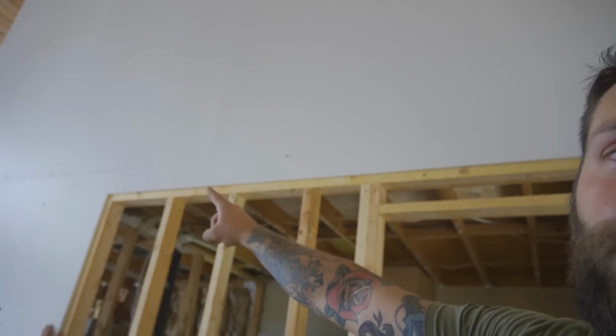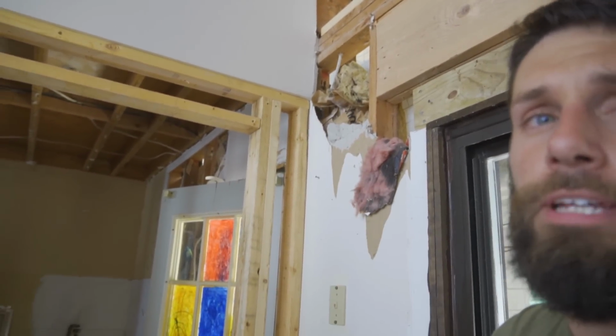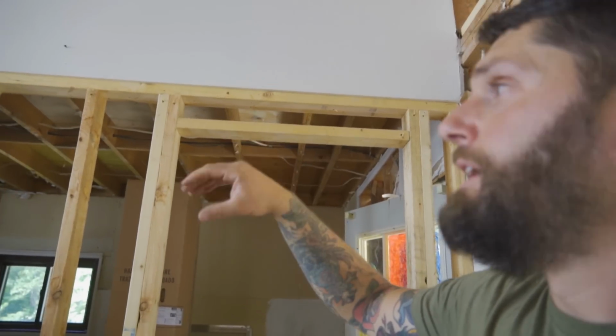We got the wall all framed up for the bedroom. Keep in mind, it's not a load-bearing wall. The header coming across, actually a beam going across this way, is load-bearing. It comes down to a beam or a post down in the wall and goes straight down to the floor. The reason I'm saying that is because we didn't actually put a header going through there. It's technically just a framed up wall, not load-bearing. So we're good to go on that.